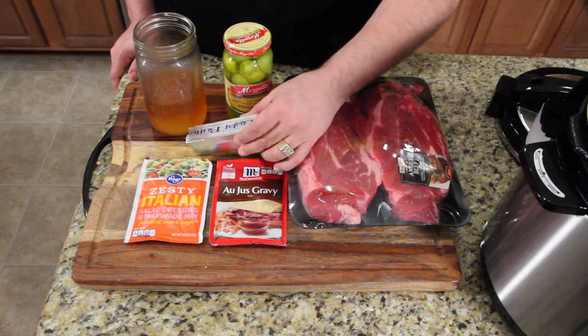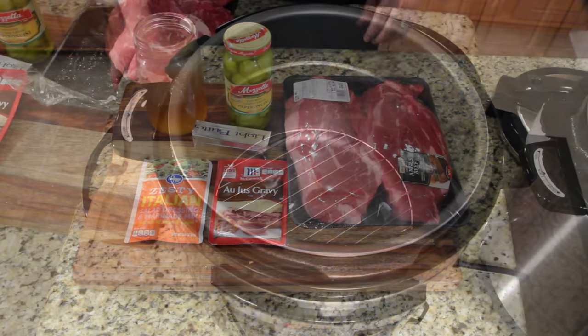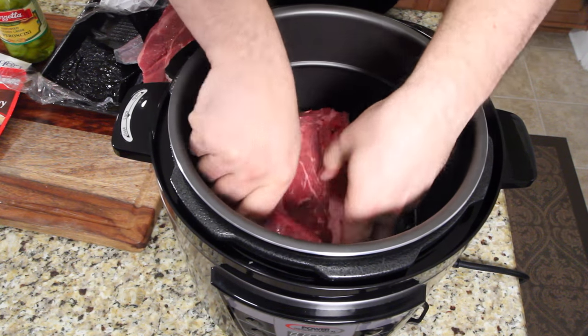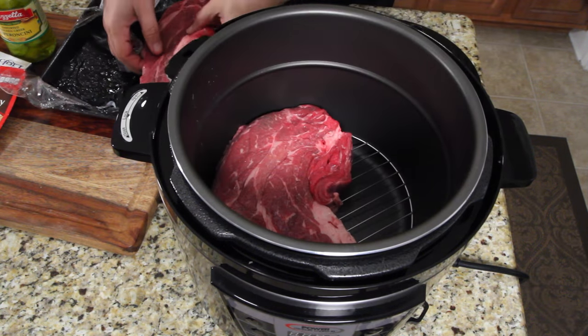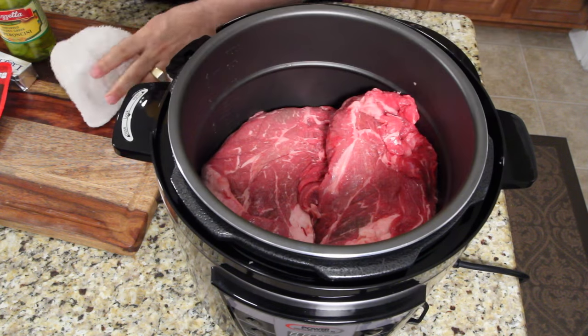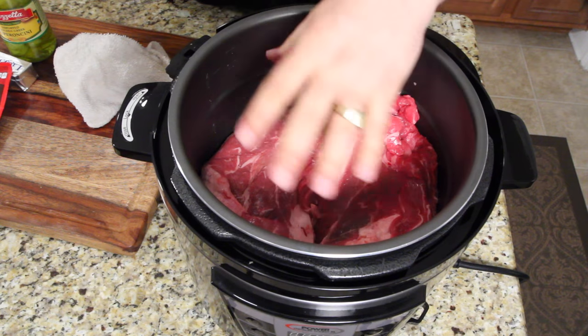Oh, and I'm sorry — a little bit of butter. We're going to use a stick of butter in there too. First thing we do is take our meat and place it in there. I think I'm going to be able to fit these in side by side — we'll try. If not, just do the best you can. The next thing I'm going to do — I don't want to wash the seasoning off.